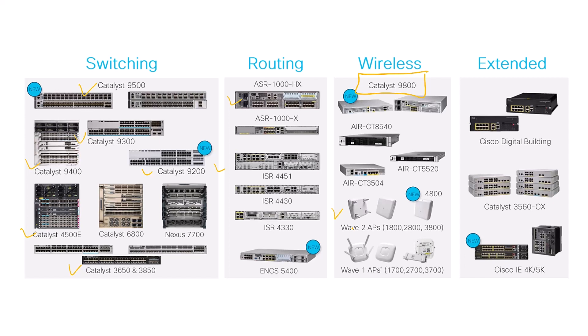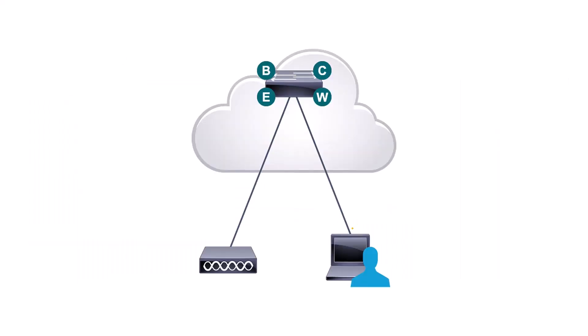Maybe you're thinking: can I combine all those devices in one box? If there's some kind of a smaller site or a smaller campus, can I just combine the border node, the control plane node, and the edge node all together? Yeah, it is actually a valid assumption and this is something that can happen. You might have a very small campus connected to just a bunch of end users, and you don't need all those devices — just a single box. Is that possible? Absolutely. Which is going to be a Catalyst 9000, which can act as border, control plane, edge node, and wireless LAN controller at the very same time. We're going to call this function Fabric in a Box. Yes, you heard me right — Fabric in a Box.